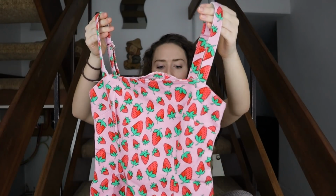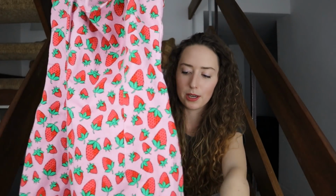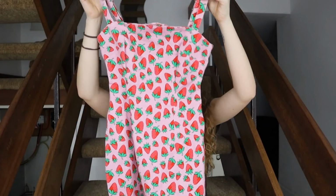So the next item I got is just the cutest denim dress. Like, have you ever seen a pink denim dress like anywhere, let alone one with strawberries on? So funny enough, I actually have green wedges, and I thought this would look so cute with my green shoes because it's got green in it. But it's just a really cute kind of little mini denim dress for the summer or for spring, and it's so stretchy. Like, the stretch denim is getting so good nowadays. Like, to think I ever have to wear denim that doesn't have stretching, it's just not the case. Like, look at that. It's so stretchy. I'm so excited to try this on.